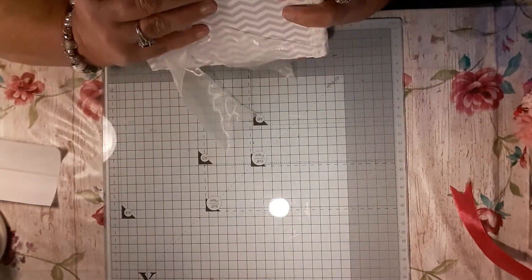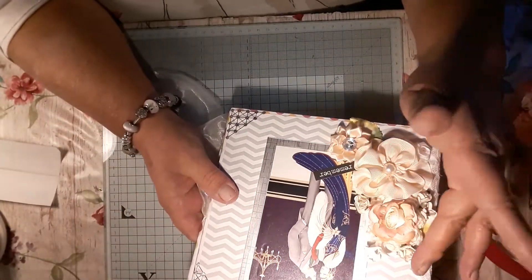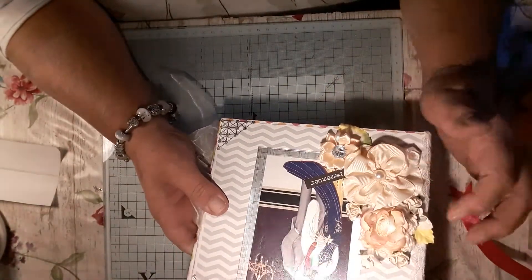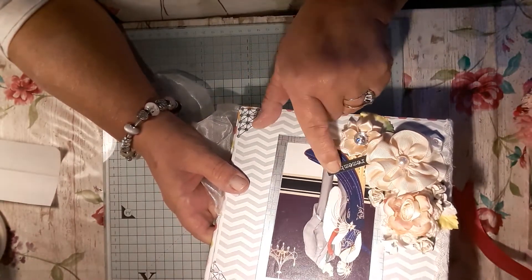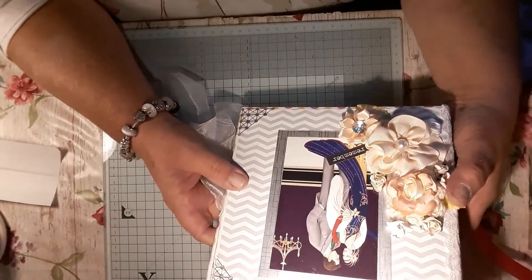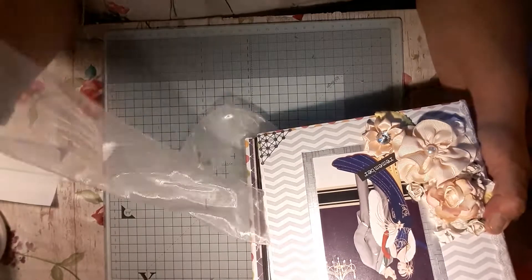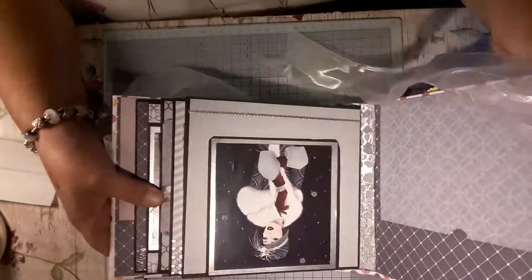This one is the Art Deco one. Oh my God. There's the spine — I put all lace down the spine and then a row of pearls. And then on the front I put this ray of flowers going around. I made these handmade flowers with ribbons. And then I put this Art Deco picture and put these little corners on. The back is just plain and then this beautiful ribbon. This one's a little bit smaller — it's 7 by 7.